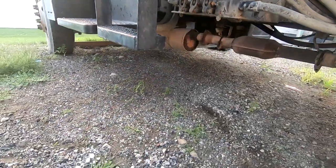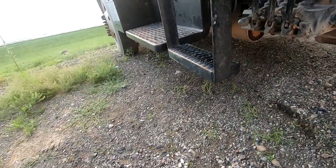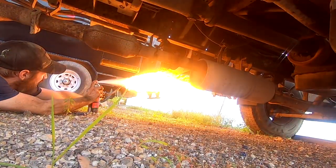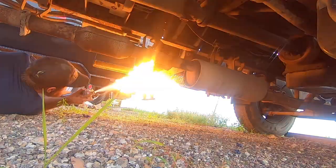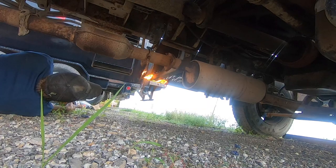All right, so I was climbing under this truck here, and there's a yellow jacket nest right there, and they're pissed. See them? They don't like me, so I got a plan for that. Die! Goodbye.